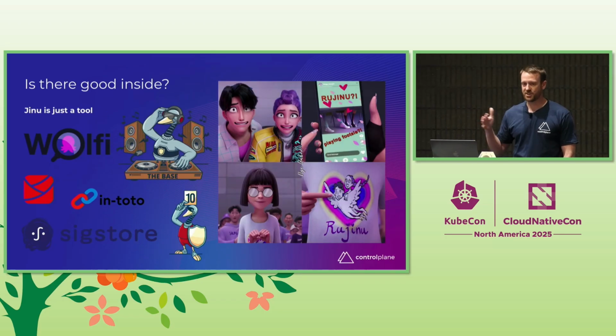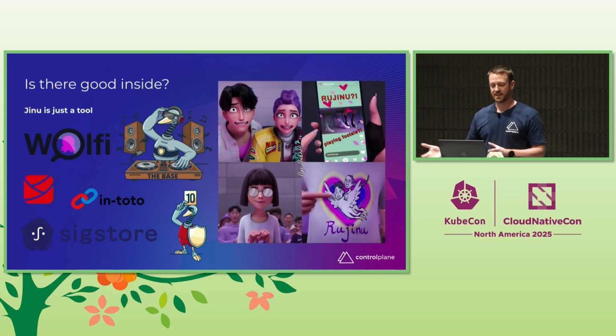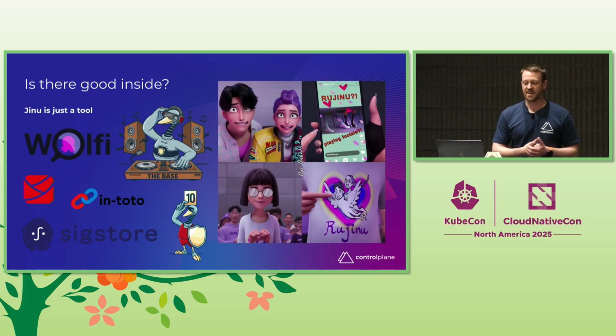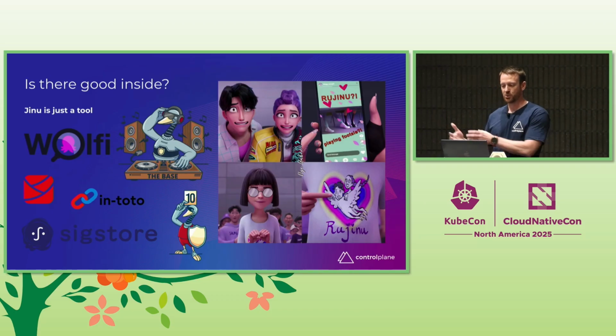So is there some good inside of this, right? You've got the Saja boys doing all of these things, producing these amazing images. Well, they're actually using a bunch of tools that are open source in order to do that. They have things like the Wolfie project, which is open source to build minimal container images. A lot of the people who work at these companies built things like the SigStore project and the SLSA project. There's a lot of things in the open source around scorecards in the OpenSSF and the baseline project, which we heard about on the keynote the first day. So there are some good things in here, right? There is a genuine effort to want to make things better.